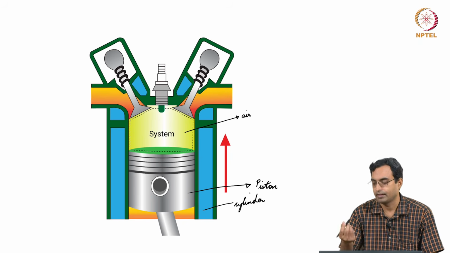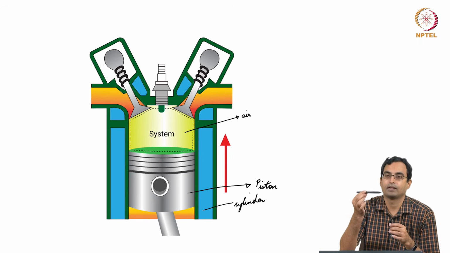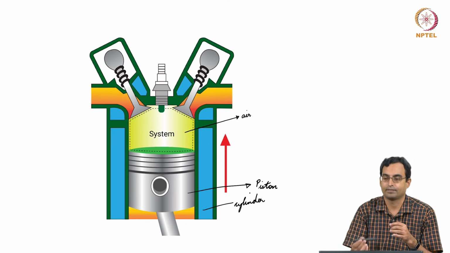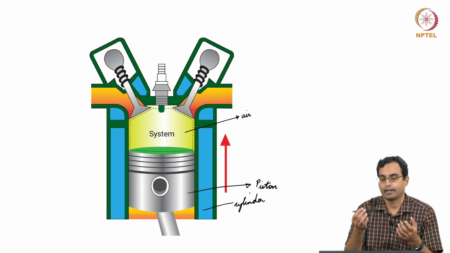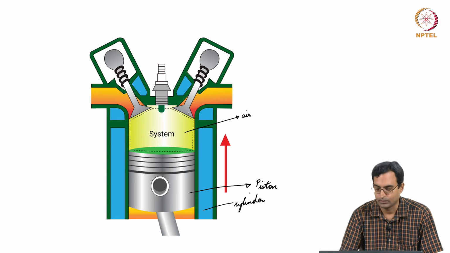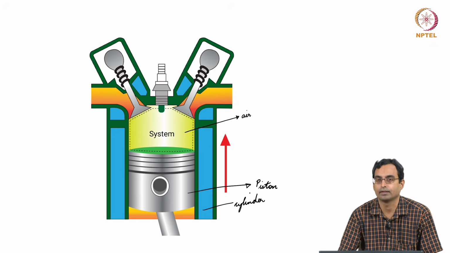Of course, you can think of many other systems. This is a system over here, a fixed quantity of mass. I can lift it, I can lower it, I can heat it, I can cool it and so on. So, practically anything you want can be a system or a control volume.